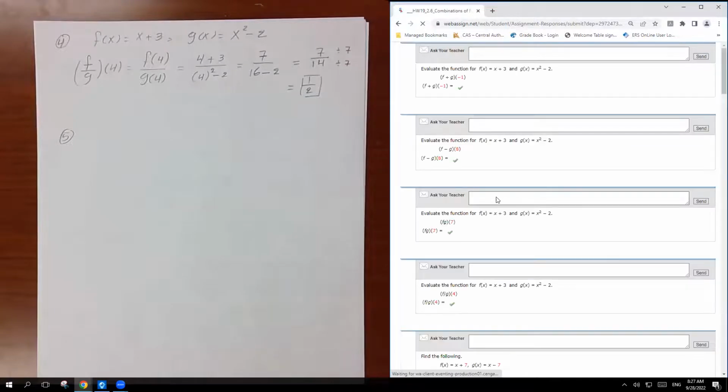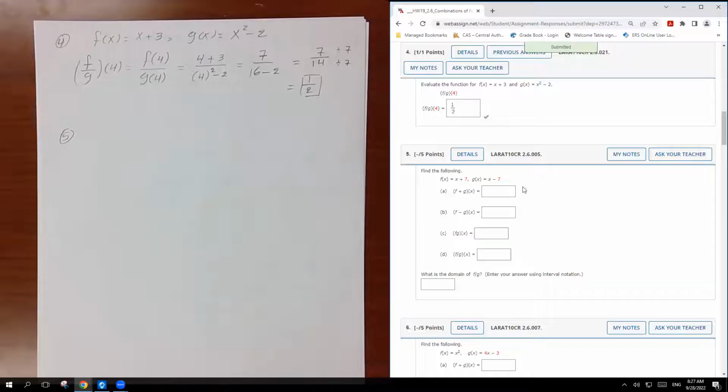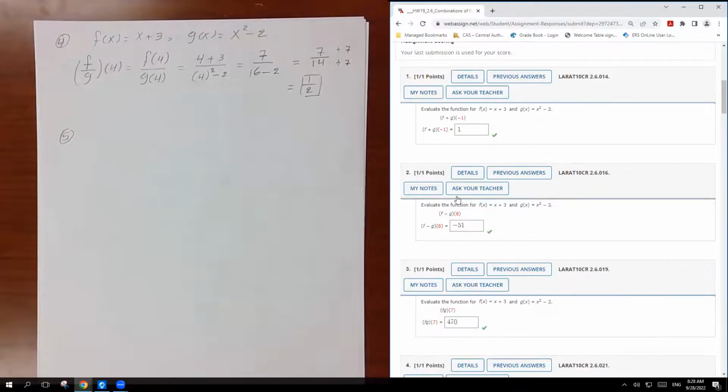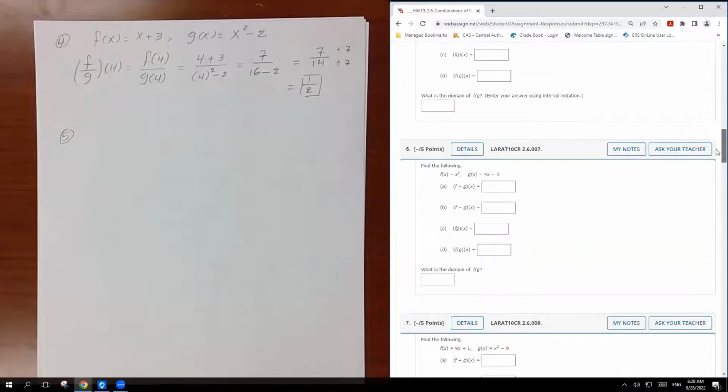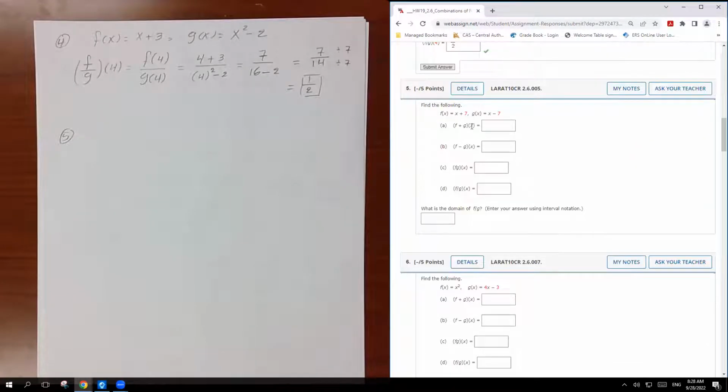For example 5, let's check how we're going to solve it, because example 5 is different. If you check the previous examples, they ask you to find for a specific x: x equal 7, x equal 4, x equal -1, x equal 8. But now in example 5, they ask you to find in general, in x. That means your result is supposed to be a new function with x. There's no number in it. The result is not going to be a number.